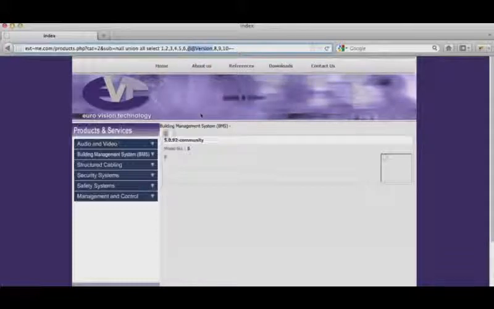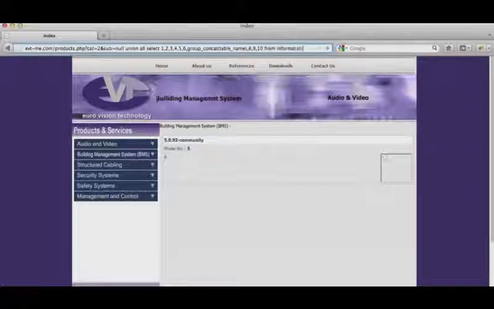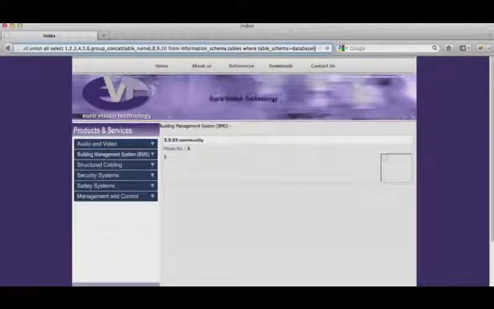So you could just Google that if it's under 5, but luckily for us this isn't. So you're going to replace the at version you just typed with group_concat(table_name), and then go to the very end of your columns list, and for me it's 10, and then type from information_schema.tables where table_schema equals database(), and then put 2 parentheses and two hyphens.